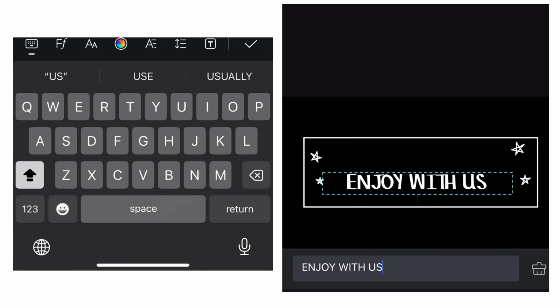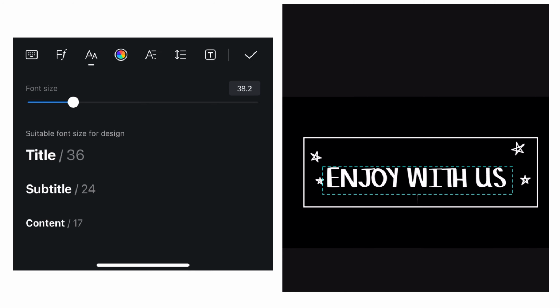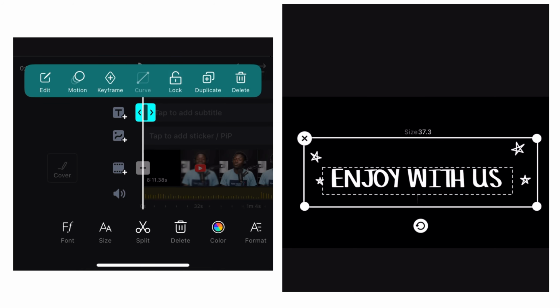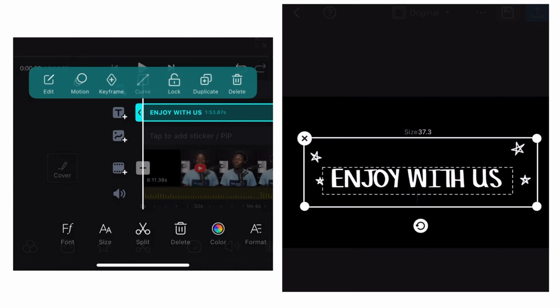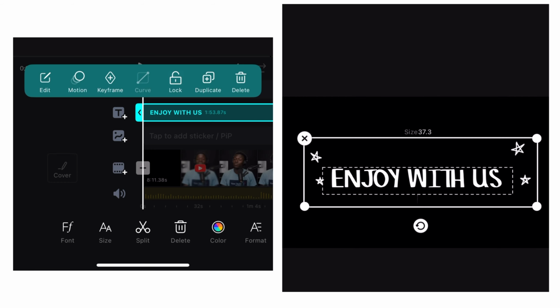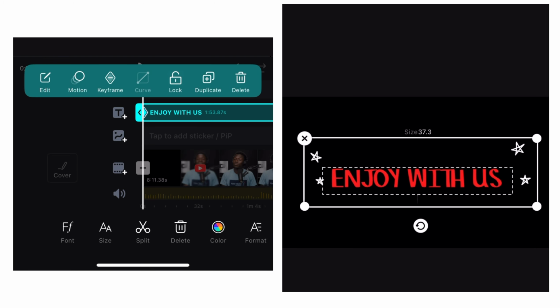Now we can edit the text by increasing the font. Yes, we can increase the font, and can also decrease it. We can also edit this text by making the timeline long, and we can change the color of this particular text. Yes, as the video moves on, the color will also continue to change by adding keyframes. So we are going to add a keyframe, then we tap on the color here. After tapping on the color, let's select red for the meantime. Yes, we are done. Then we click on this particular place.